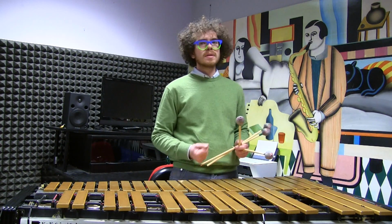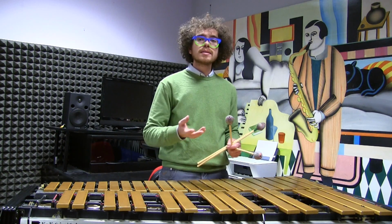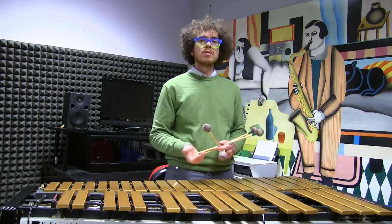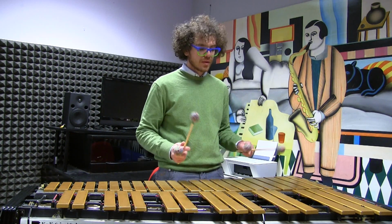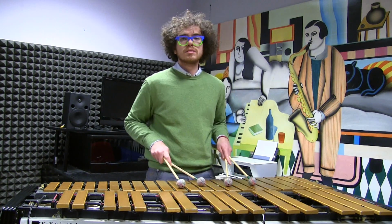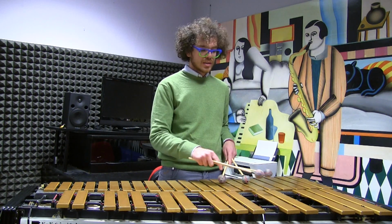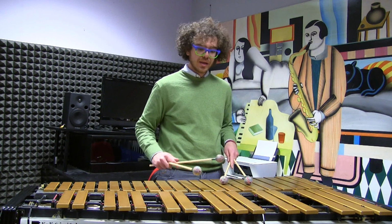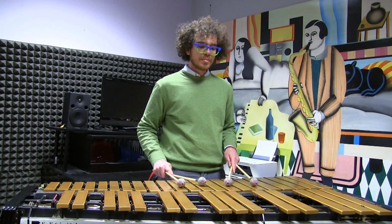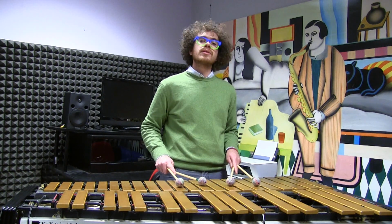And then the other exercise that I want you to do is to add some passing notes. So what are the passing notes? The passing notes are the notes that are not in the chord. So we are in C major, so C, E, B, C, E, G, and B, they're gonna be the passing notes on D minor.